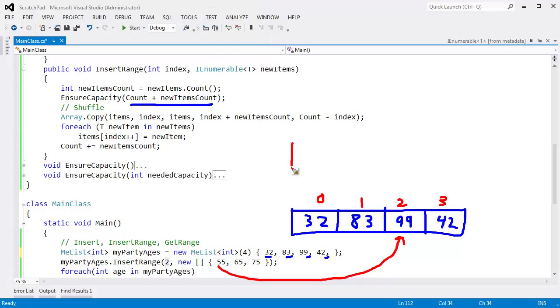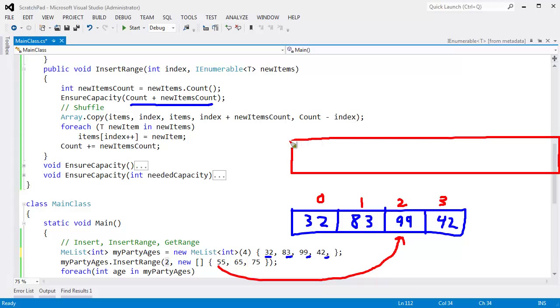So let's draw our new array up here, and that is doubled. Sorry, that's on the edge of your screen, but we are doubling our capacity. So there we go. There are our original 4, and then I'll make 4 more right here. So 1, 2, 3, 4, 5, 6, 7, 8.